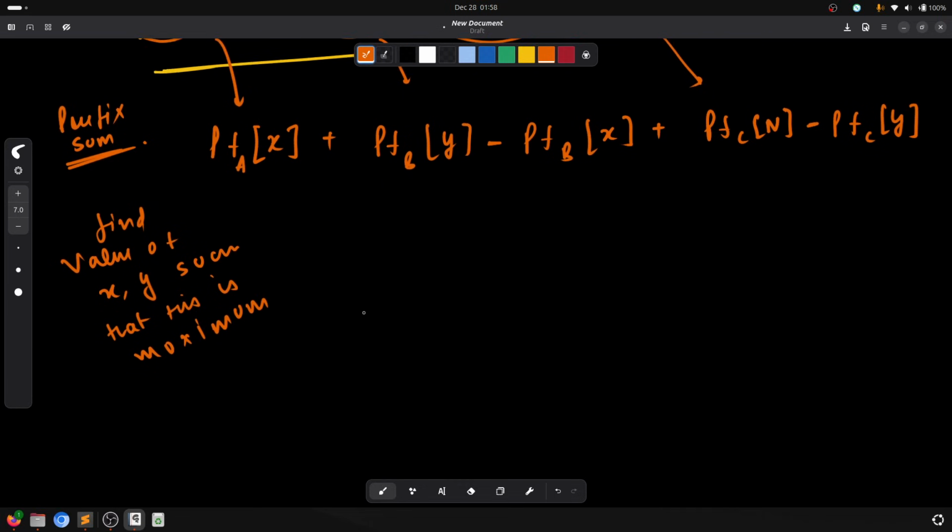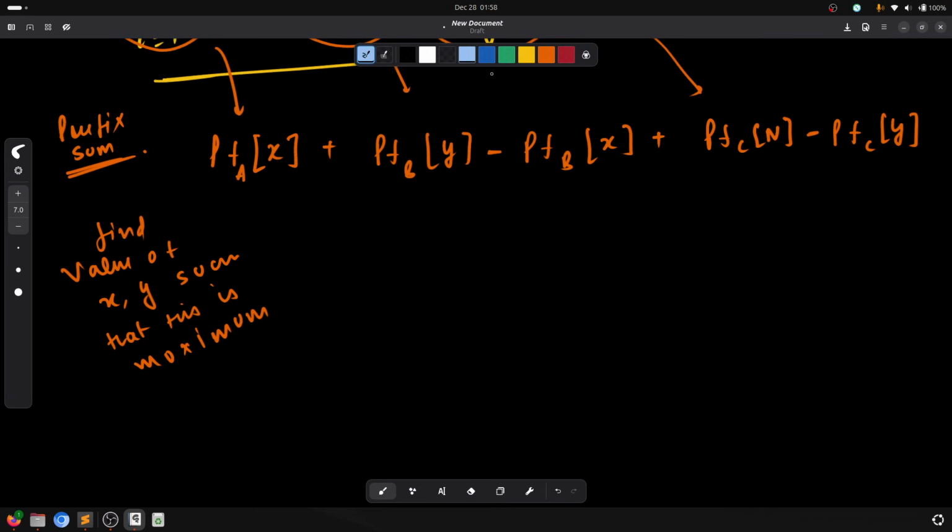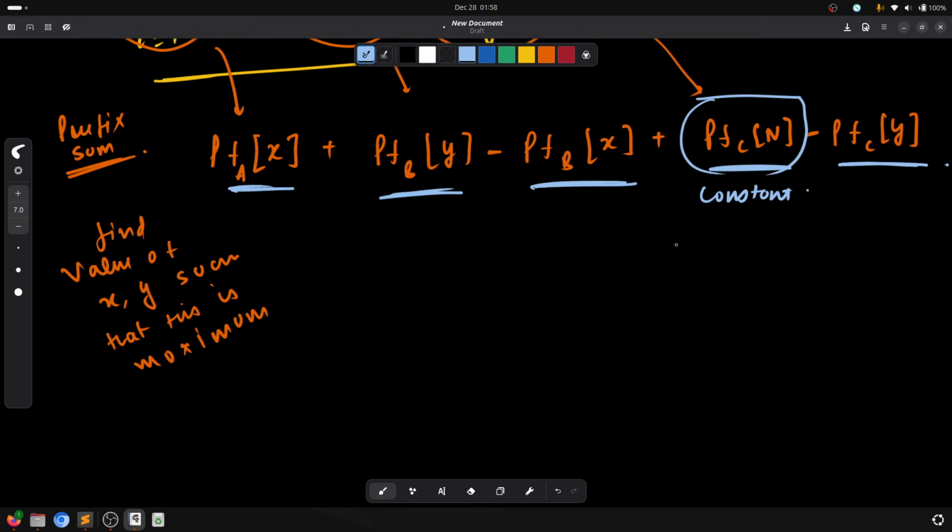So let's try to solve this for a bit, and if we are unable to solve, let's see what else we can do. First of all, this depends on the variable x, this depends on the variable y, this depends on the variable x, and this depends on none of the variables. So this is a constant in our question, and this depends on the variable y.